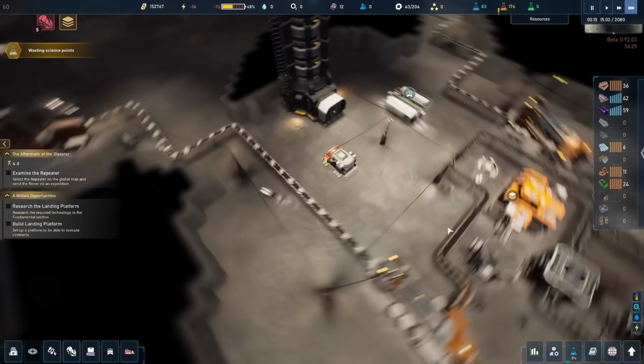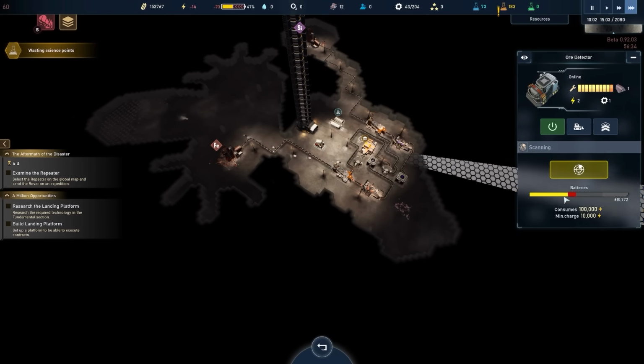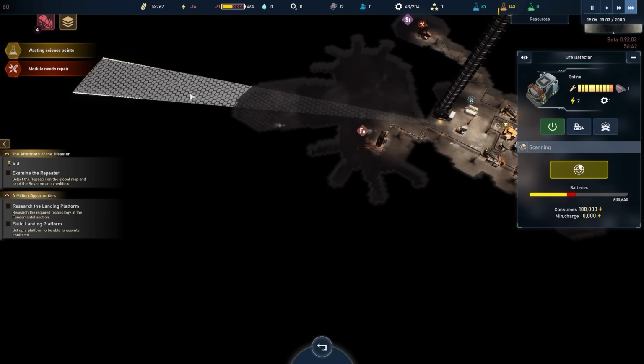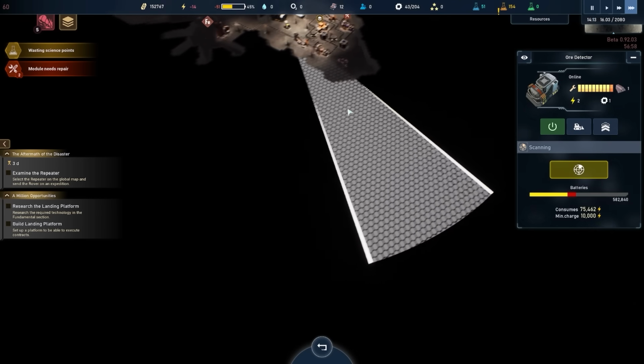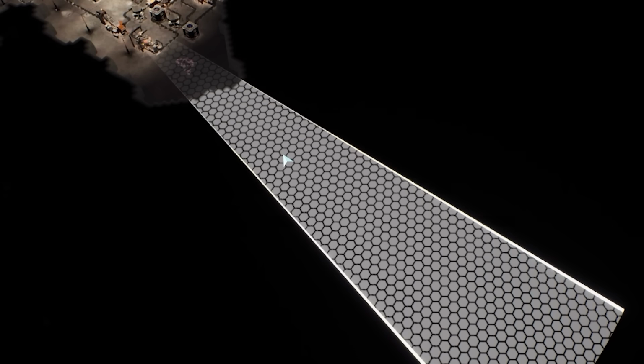For now though, let's head back down here, and look, there's our ore scanner. So we can activate that, and then we can choose what direction we want to scan. Now, obviously, the further you scan, the more power it uses. It's also a smaller width. So I should probably scan that there. I'm going to scan really far as well. So we'll do that.